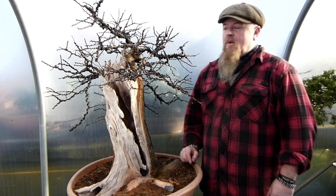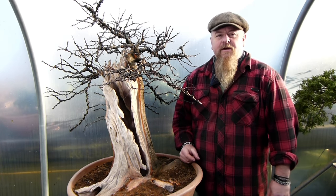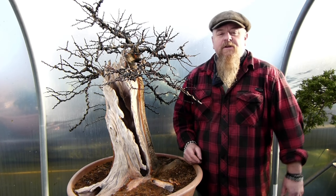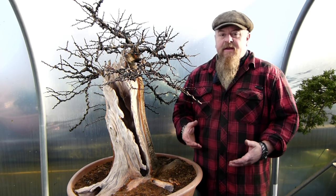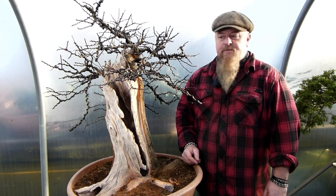Just pruning it all away and allowing it to regrow will increase the density of the tree nicely, but it won't give us a nice quality structure. So at this early stage, it's important to wire everything and then use everything, and to be able to place it all, so going forward that's going to give us some good structure.